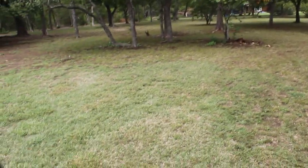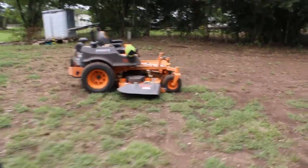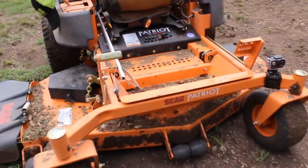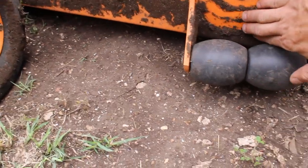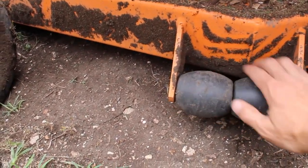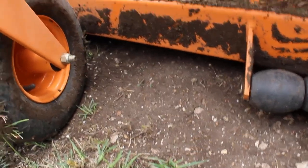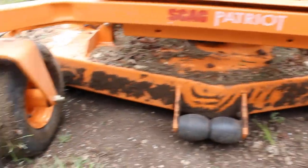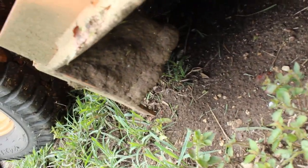Still really impressed with the Scag. One of the things I did notice as I was getting on and off it was the grass building up — really wet grass and dust on the front of the mower. I can only imagine what the underside looks like. So I'm going to go spray the deck off with just a water hose and see if I can clean all that stuff out. There's quite a bit of clumping that happened under there, but we'll spray that out.